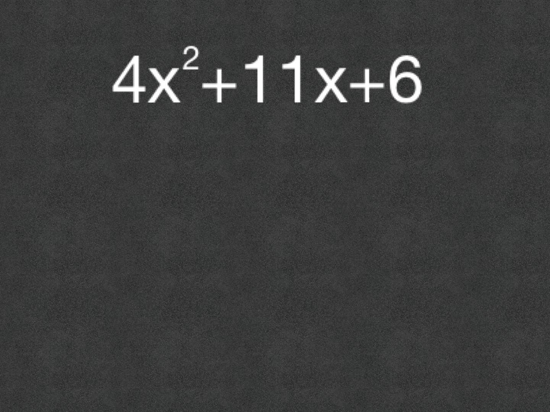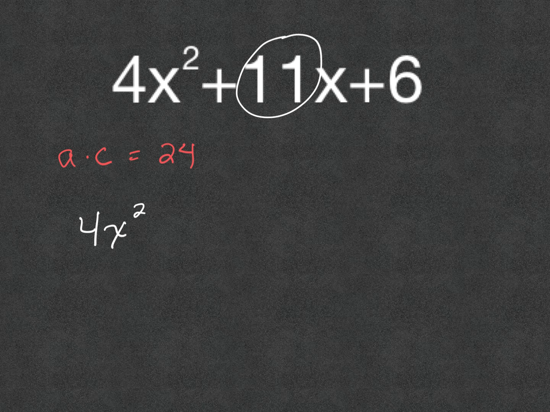Great. Welcome back. Okay. Now, what is A times C? Well, that's going to be 24, right? Let's take a look at the factors of 24 that add to 11. Well, that's 3 and 8. So the first term stays where it is. The last term stays where it is. And we're going to have a 3x and an 8x in the middle. We split these two up. Okay? Where are we going to put them, though?